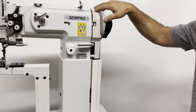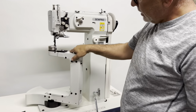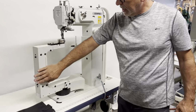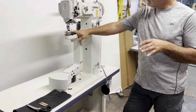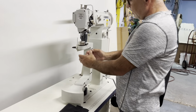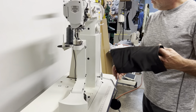So what 360 means is this post, you can turn 360 degrees, and it makes it so special. You can finish certain things that you can't do on the regular post machine because the post gets in the way. You can change sewing direction as you sew.